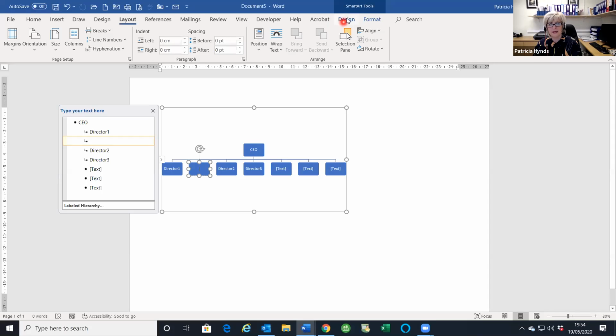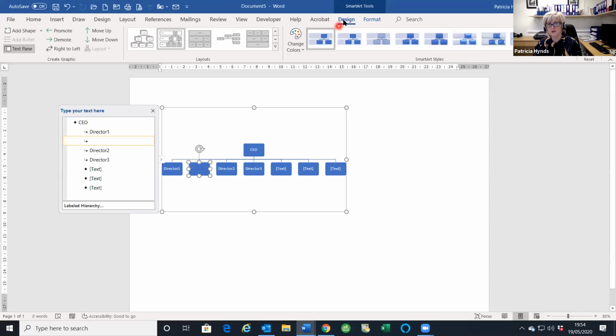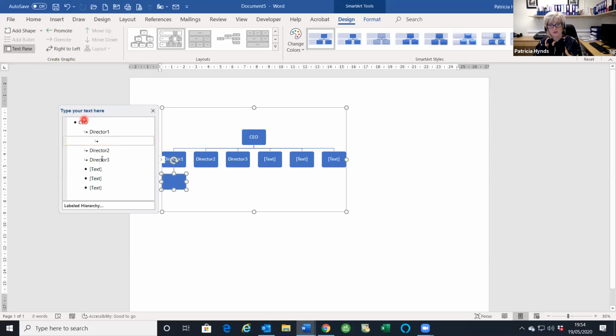Using my options from the Design tab on the right hand side, I can go over to Create Graphic and say, right, demote that level. So he's now below director 1. I'm going to call him head of department 1. Now let's say there's a second head of department for director 1.